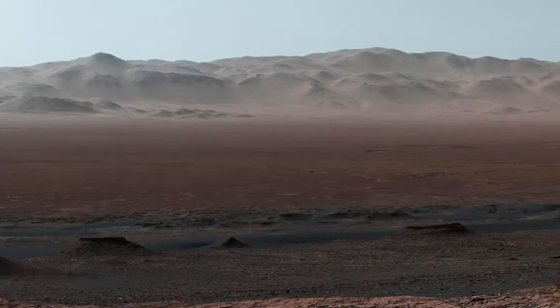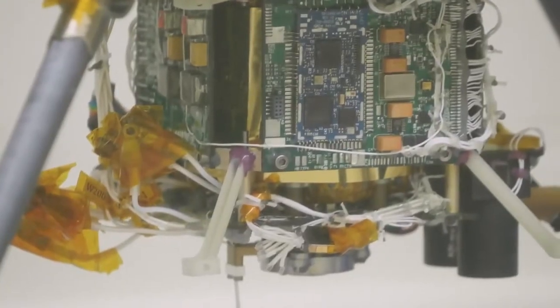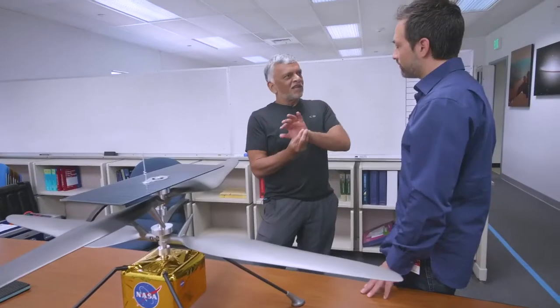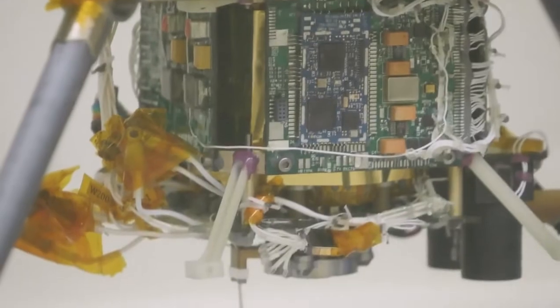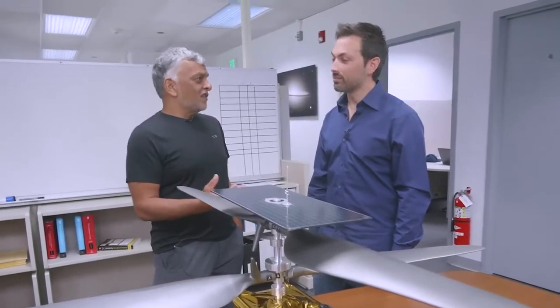How long does it take to recharge? We recharge the whole day — a full Martian day. By design it can do one flight a day. The battery is between 35 and 40 watt-hours total — equivalent to just three smartphone batteries. And most of that energy isn't even used for flying. It has to survive temperatures as low as minus 80 to minus 100 degrees C at night, so we keep the batteries warm and surround them with the electronics board. Approximately two-thirds of the energy goes just to keeping things warm and warming things up to operate; only one-third is available for flight.